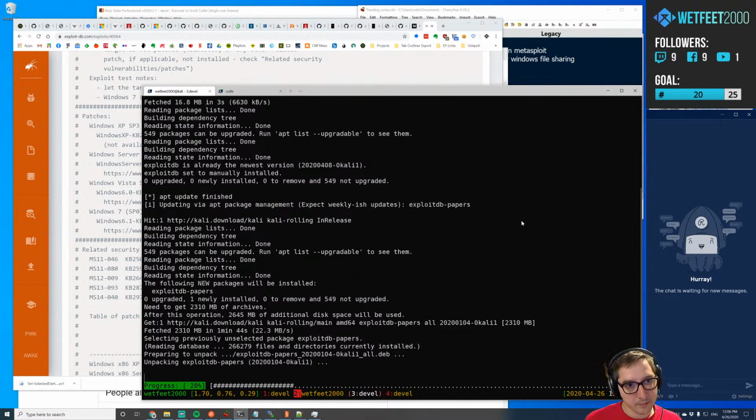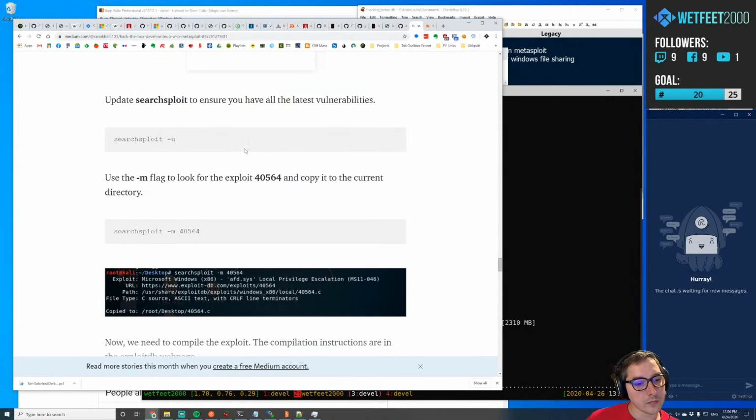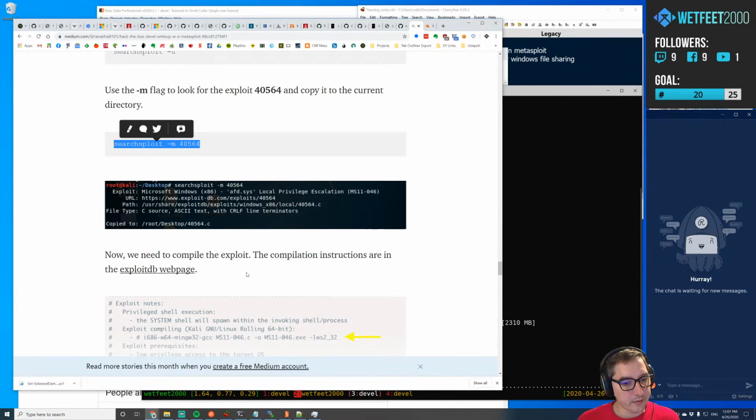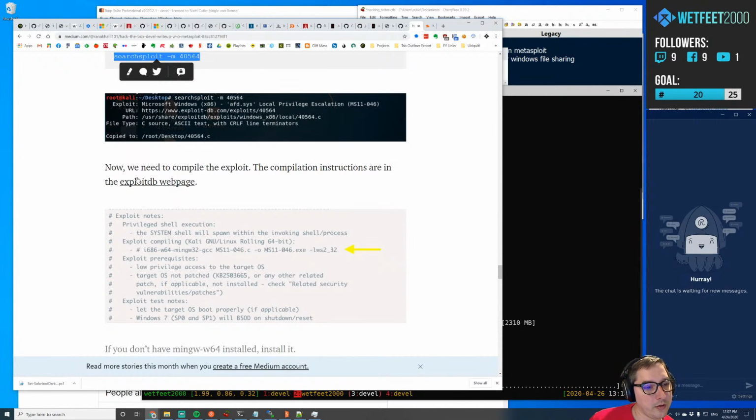So let's see. We are right here, and this is exactly what I found. Let's see how he does it. The compilation instructions are in the Exploit-DB webpage. Exploit compiling on Kali 64-bit, i686 MinGW GCC, blah blah blah.